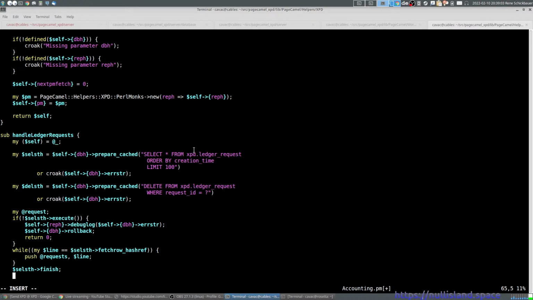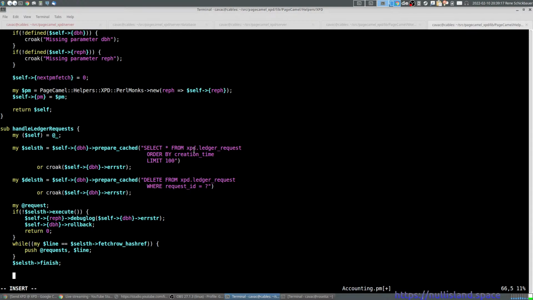Now, the additional benefit is we can now do every single request in its own transaction.